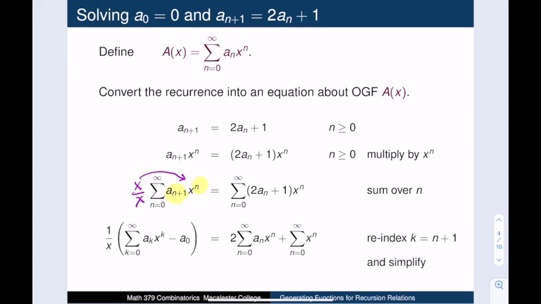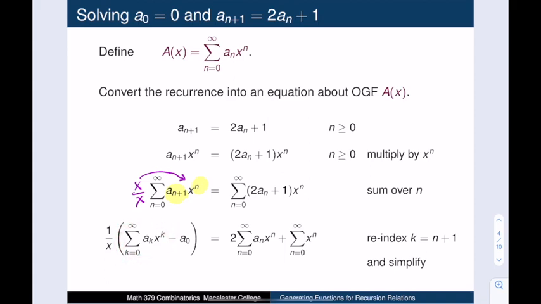Now a second thing that I notice is that this sum is missing the a0 term, right? This sum, if I plug in n equals 0, I get a1. And so here you see on the next line I have accounted for the fact that that a0 term is missing. Moreover, I've re-indexed. Instead of having this be x^{n+1}, I write x^k. So here k is equal to n+1. And I still have my 1 over x. I've got my minus a0. And now this is a sum that goes from 0 to infinity and in fact looks like my desired generating function A(x).